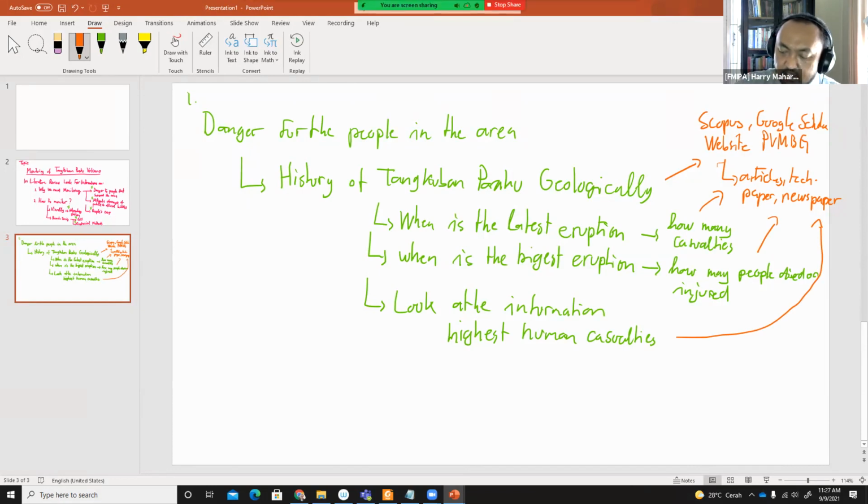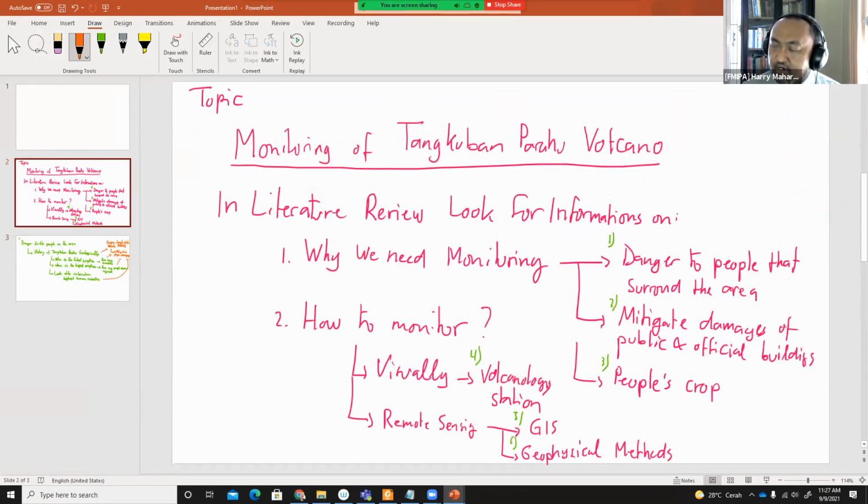Okay, so from deciding this type of information that we want to cover in the introduction part of our paper, we can do several literature reviews in order to gather much information about the relevant topic, or the relevant subtopic, or the relevant keyword that we want to address in the introduction of our paper.